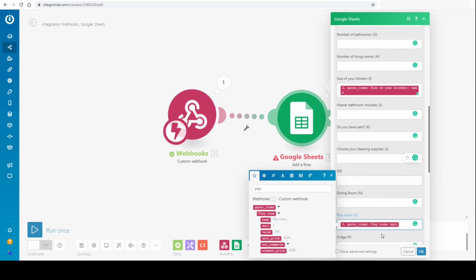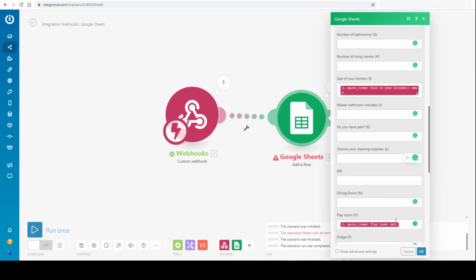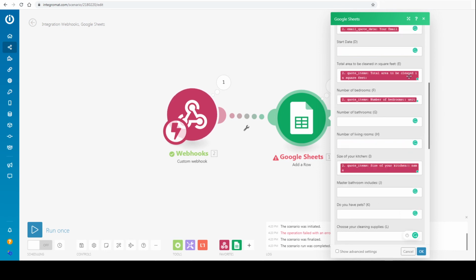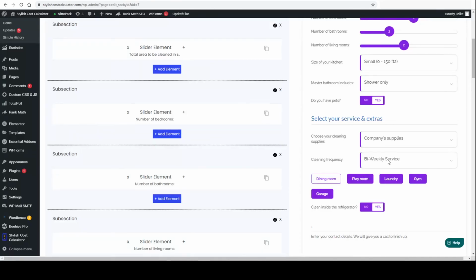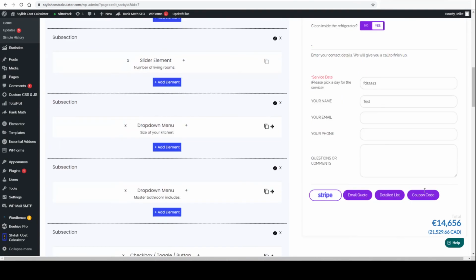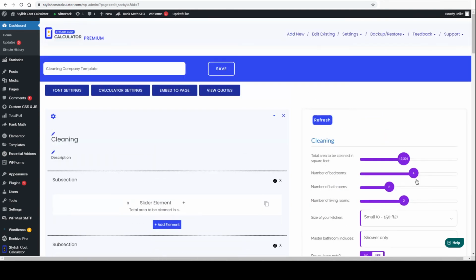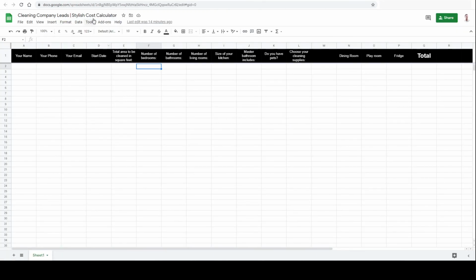So that's what we want. So for checkboxes, simple buttons, it's unit. For drop downs, it's the name. You want to know what they selected. And then for sliders, it is unit. So we have that pretty much figured out. And then for text boxes, it's just going to be the value. Okay, so I'll pause the video while I fix all that stuff up.